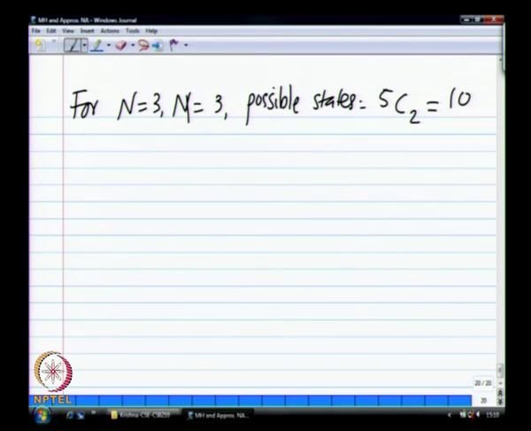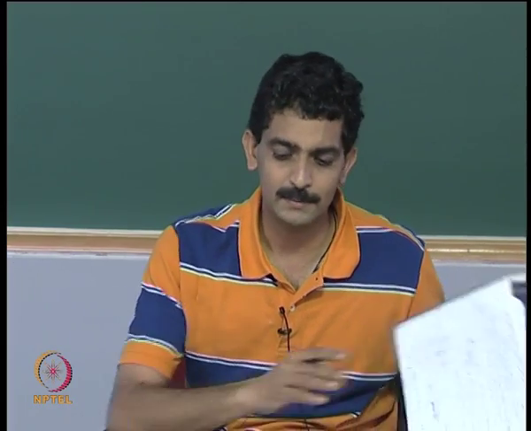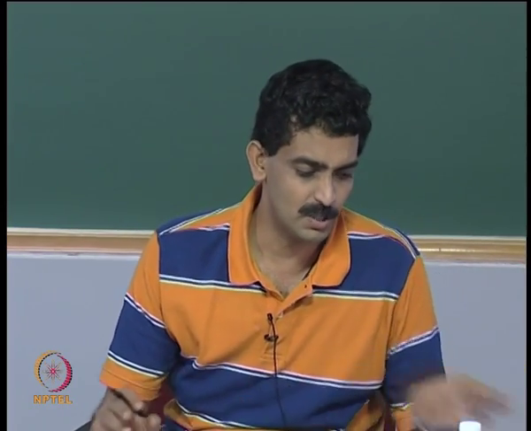Why do I have to enumerate all 10? Because I have to compute g of n. G of n is the summation over all n of the product of yi to the power ni. So I basically have to have one big table that does that. Let us compute some parts of this table.